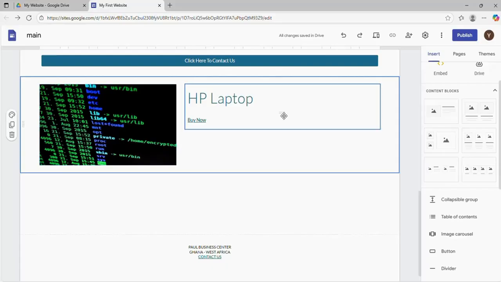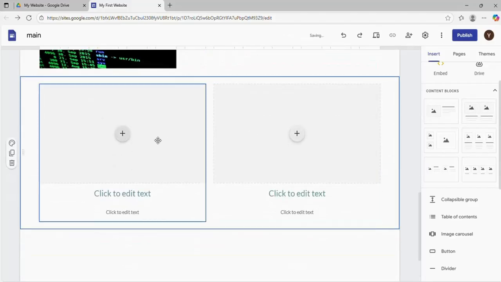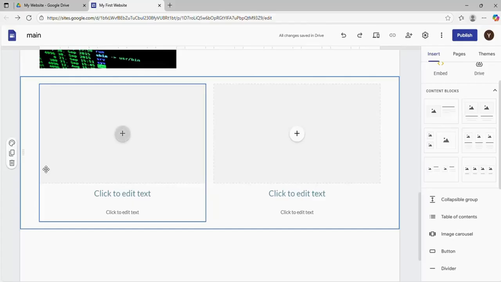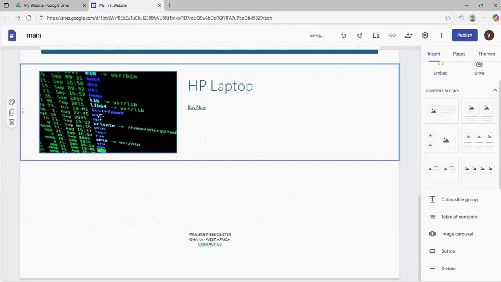Now you can also add another layout. So you can click here and then another layout will come, and this time you can insert one image here and then the title here and then another text to explain further. Here you can click and add an image and then title, then you add a text or link. To delete this layout you click delete like this. If you want to delete this one, delete.